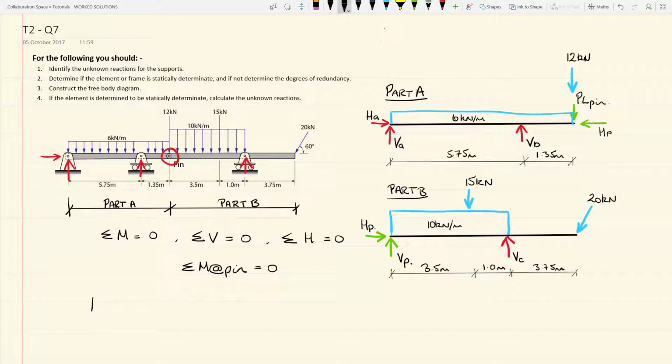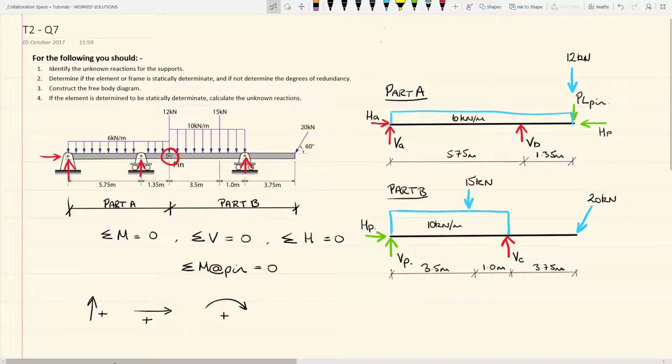any vertical load that is acting upwards we are going to assume is positive. Any horizontal load acting from left to right, again, we are going to assume that is positive. And any moment acting about a point that is clockwise, we are again going to assume the moment is positive. So those three assumptions you need to bear in mind as we go through and calculate the vertical and horizontal reactions associated with this beam.